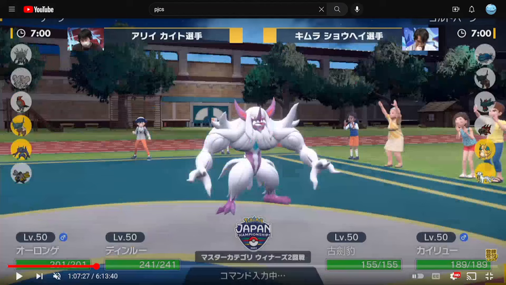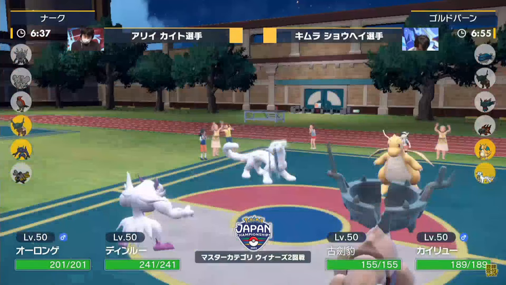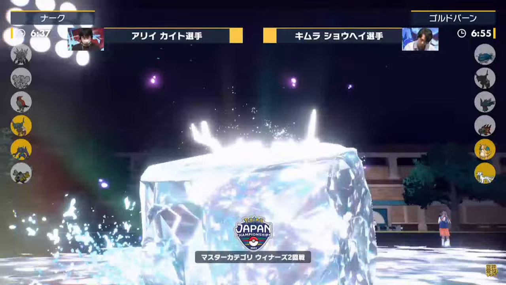Likely that's going to be screens and then going for a Tera Water with Ting Lu and this Heavy Slamming all over this Chien-Pao. Yeah, we see the Tera. Ting Lu Teras first. Get that Tera Water up.